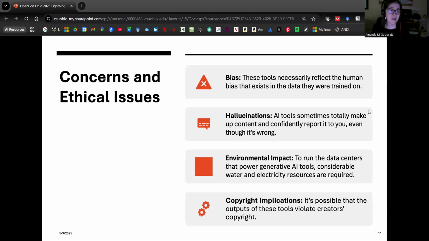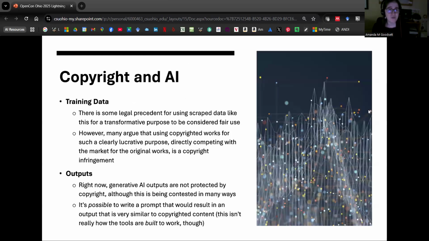And then when it comes to copyright implications, this is a really tricky area. So there's kind of two parts. There's the training data, the inputs, and then there are the outputs. And there are some really good arguments for the idea that generative AI companies' use of copyrighted content as training data is actually a fair use. So the amount of work used is what we call de minimis. It's really small. For a single answer, it's just like tiny, tiny bits from lots and lots of sources. And the use is probably transformative. So it's kind of an entirely new way to use this data.